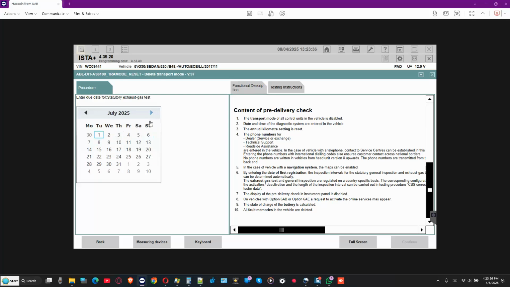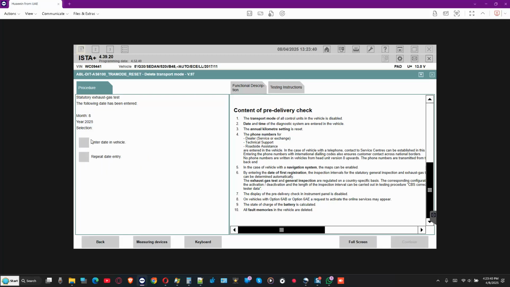Let's see. I choose any place. Any place. Service inclusive was successfully deactivated. Alright, adjustment of the driving dynamic sensor, the yaw sensor and the acceleration sensor. Alright, let's see what's going on now.